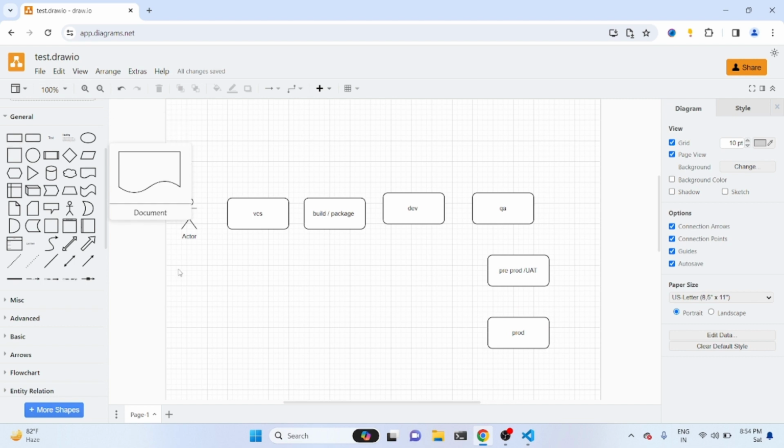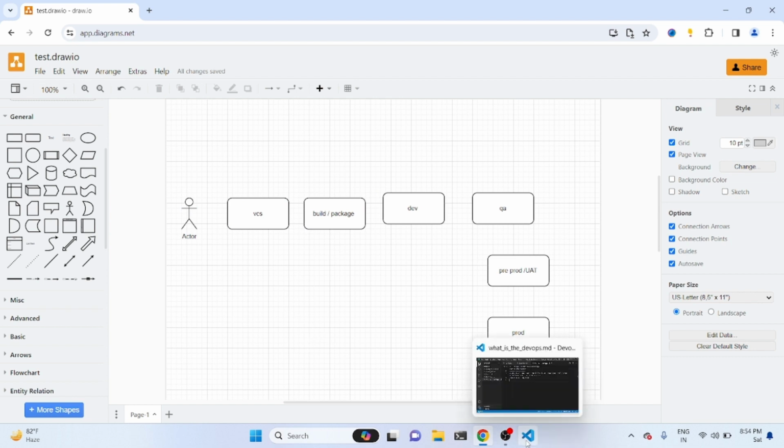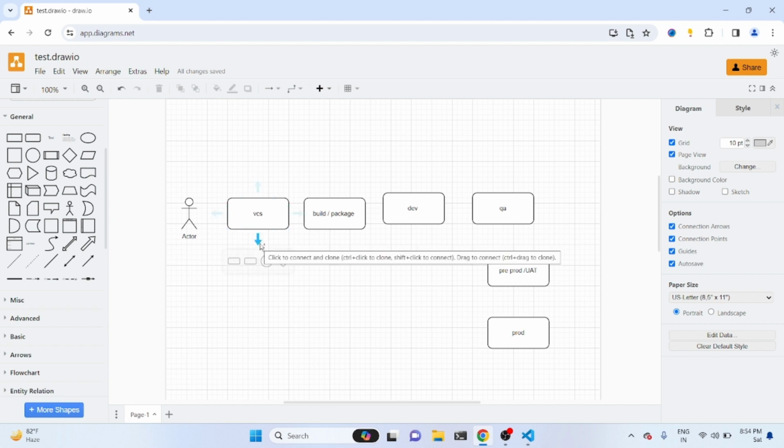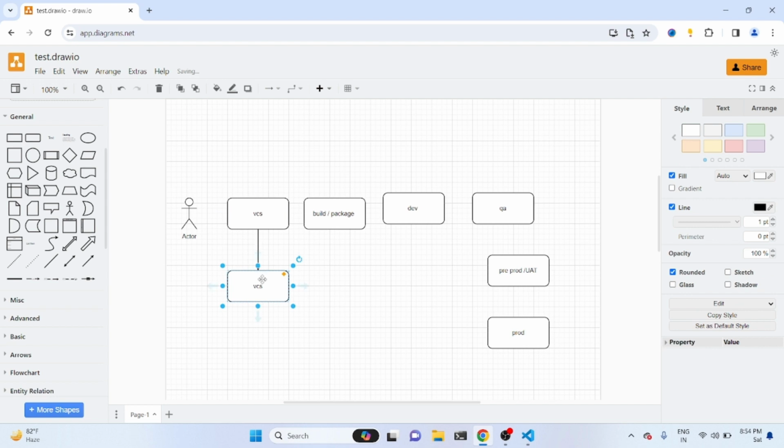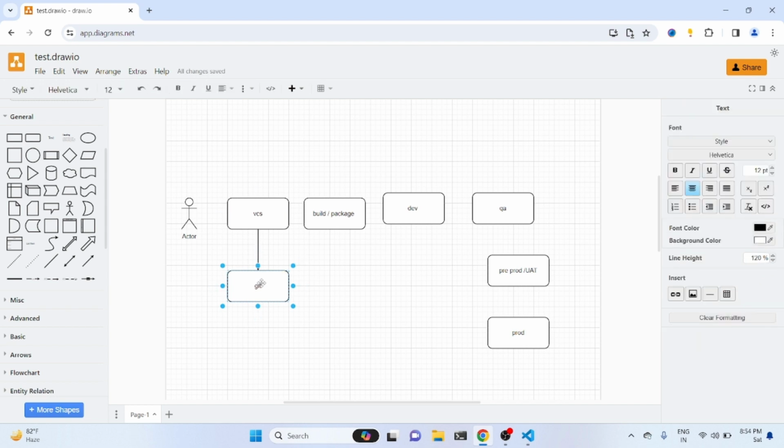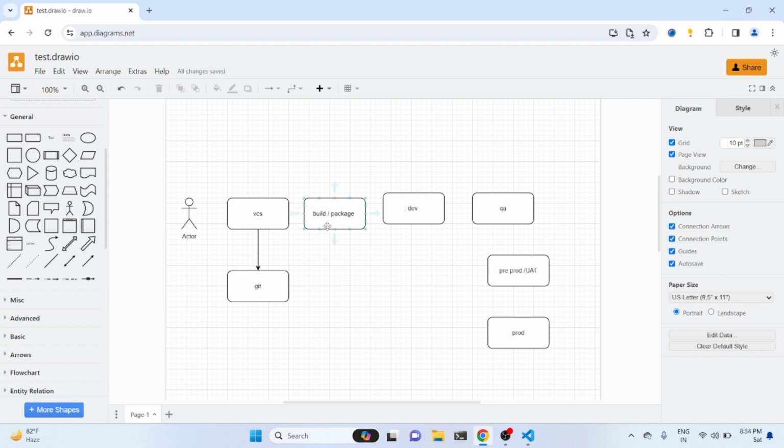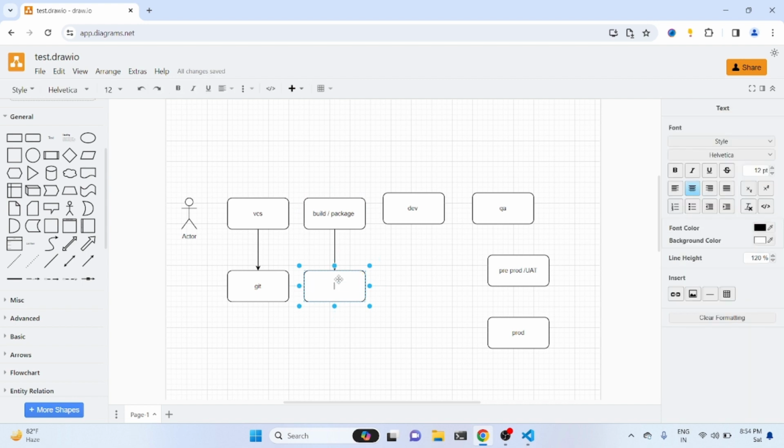For this flow, we will automate using some tools, so we will understand those tools here. For VCS, we will learn Git. For build and packaging, we will learn Maven, or we will learn how to build using .NET.